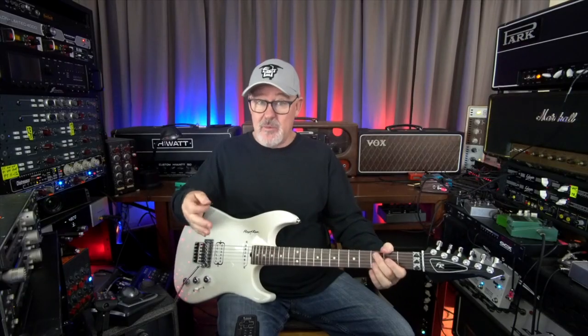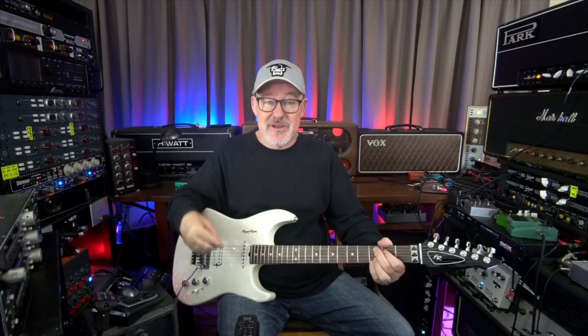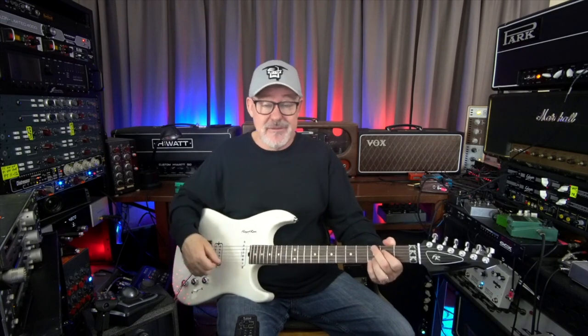Now, I don't play that hard when I use this, but if I do play hard, it's kind of a governor and it still sounds kind of soft and even. So I like this for acoustic strumming or the kind of electric strumming where you're imitating acoustic. So once again, the same theory applies. Your right hand is moving constantly and you're just picking up the strokes you want and grabbing air when you don't want to hear the sound.